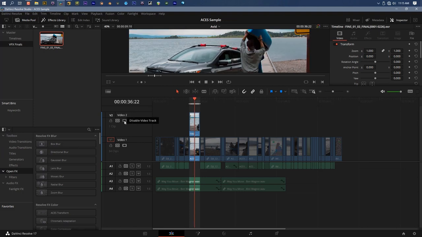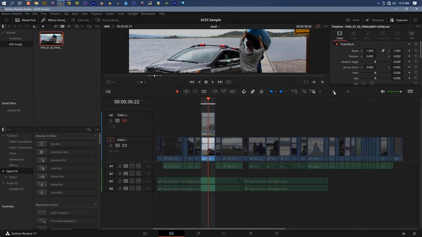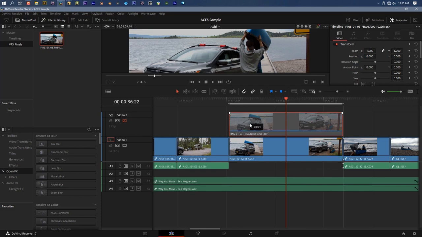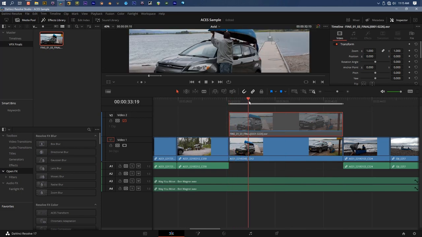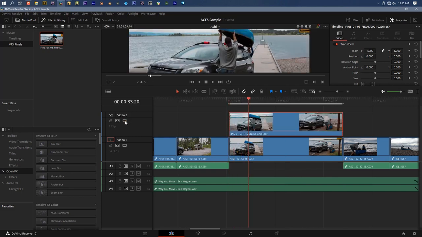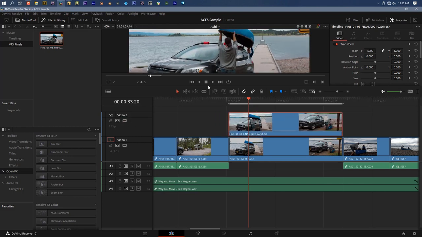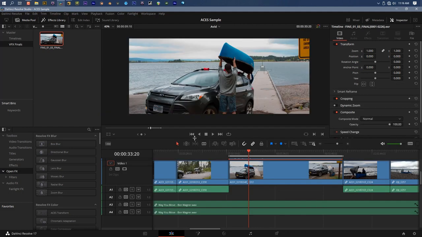And if we mute the track on and off, see, we need to get that lined up a little bit more. And again, muting on and off. There we go. A slight color shift taking place, nothing too major, but the biggest thing is making sure there's no jitters in the frame. What we don't want to see is it jumping from shot to shot. Just make sure you get that lined up properly. And away we go.